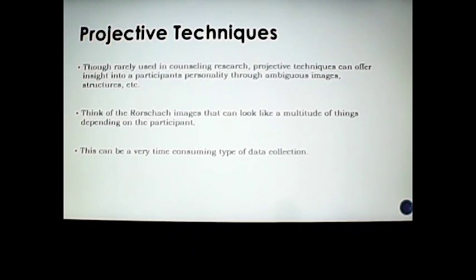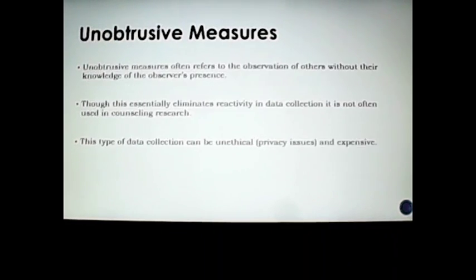We also have unobtrusive measures. So this is kind of like observing behaviors in a room that are taking place without actually being a part of whatever is happening in that room. So this eliminates a lot of the reactivity problems that we see in data collection. However, it's not really going to be used in a lot of counseling research. This data collection can also be potentially unethical, considering privacy issues, and very expensive to obtain.